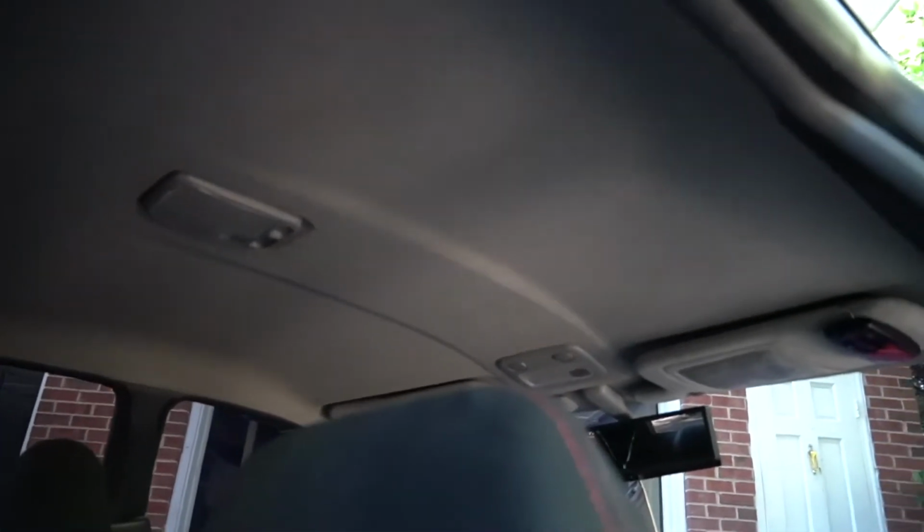We're getting ready to take down the headliner. We're also going to be spraying it black, just like we sprayed the Miata top black. Then we're going to be diving into this install, bringing you guys along with us. Let's do it. So currently you guys can see it's like this gray color.